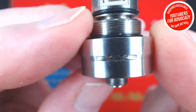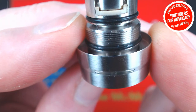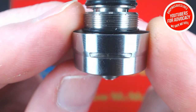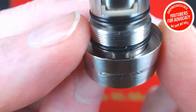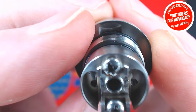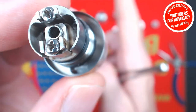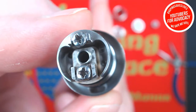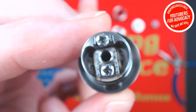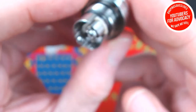My personal style of vaping is somewhere in the middle between mouth to lung and direct lung. I inhale directly to my lung, but I like a little bit of restriction on there. It's hard to explain. It's right in the middle. Over here you have mouth to lung, over here you have direct lung, and I like it pretty much in the middle, maybe a little bit looser toward direct lung. And this, oh man, this thing is fantastic.